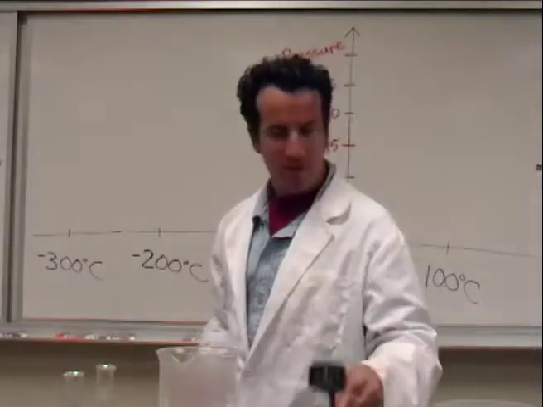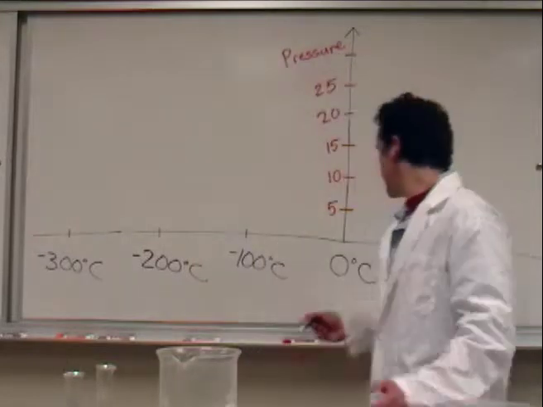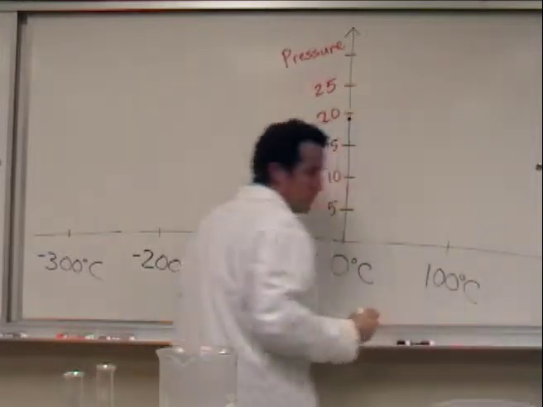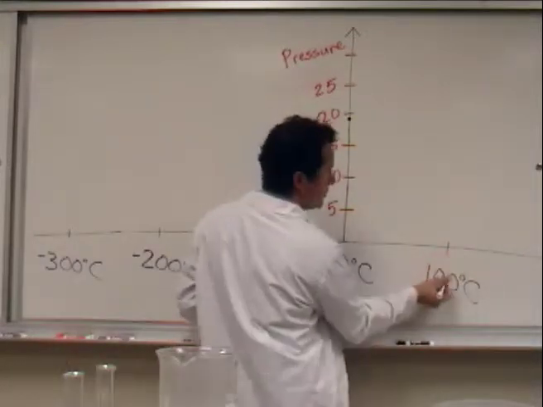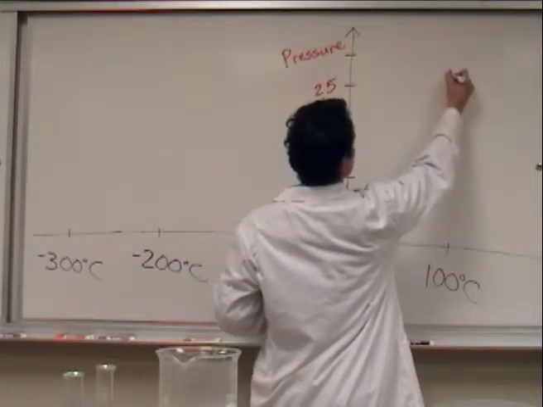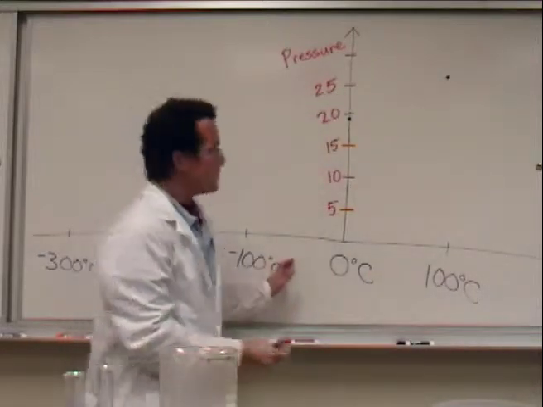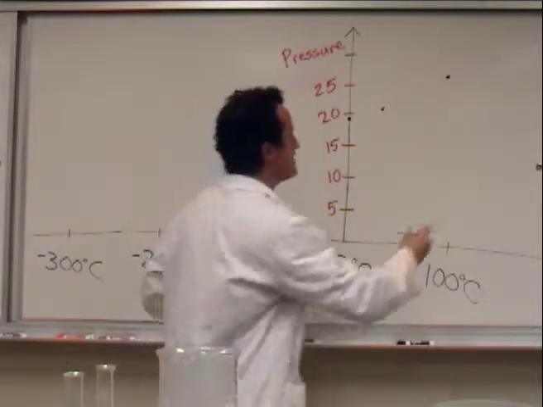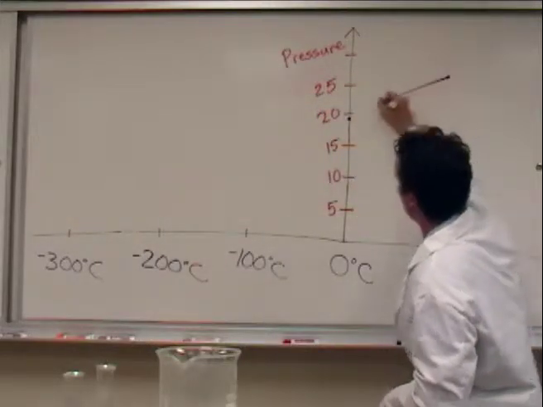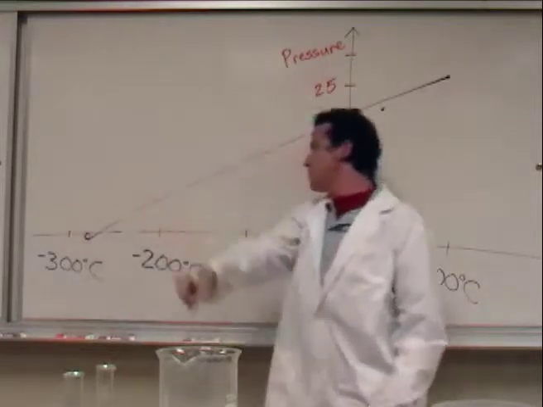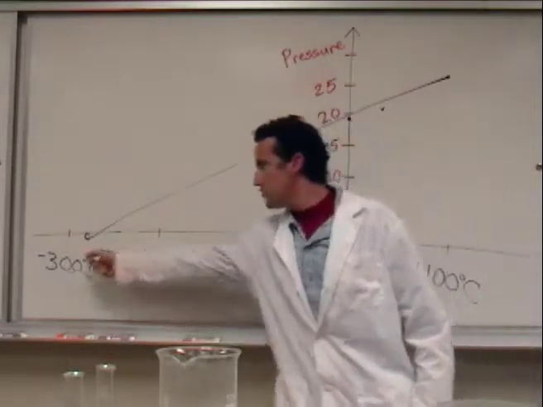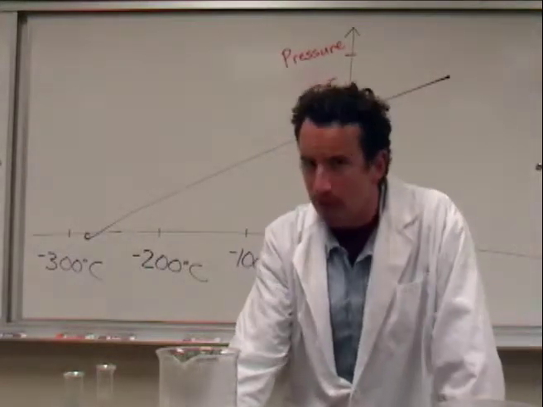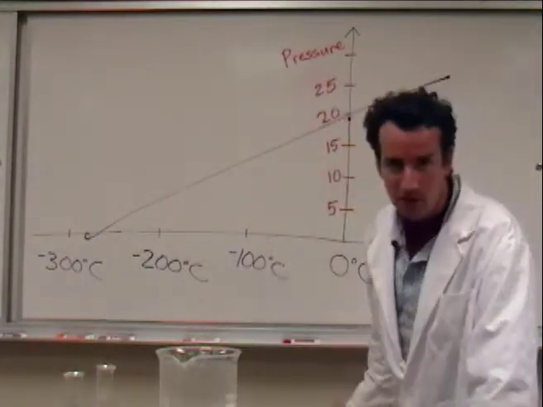From the device, we get various points of data. Firstly, at 0 degrees Celsius, we got 18 psi. Later, when we put it in boiling water at 100 degrees Celsius, we got 25 psi. Also, room temperature fell in between at 20 psi. Following these points to where they hit the axis gives us a temperature somewhere between -200 and -300. An absolute zero, the coldest temperature possible, where there would be no pressure at all.